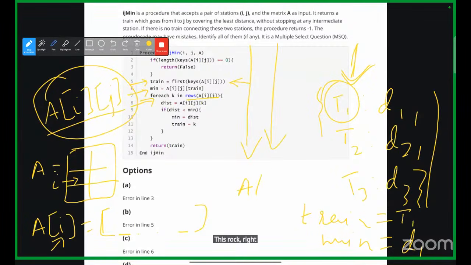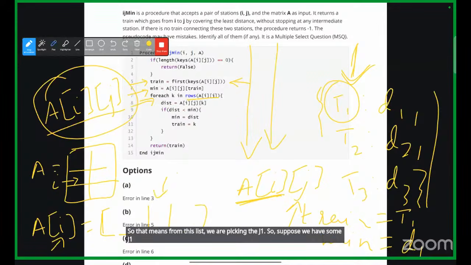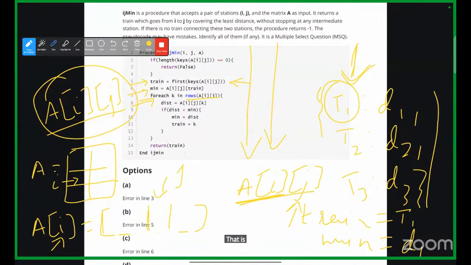Now, when we do A of ij, that means from this list we are picking the jth element. So suppose we have some jth element over here. Now we are picking this element. This element is one cell, correct? This whole thing is one cell of it.